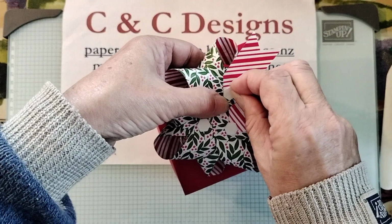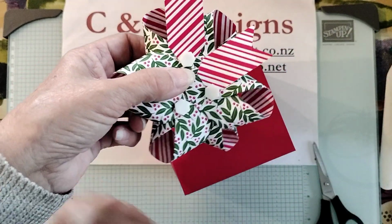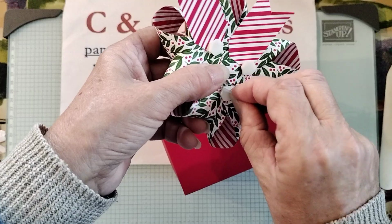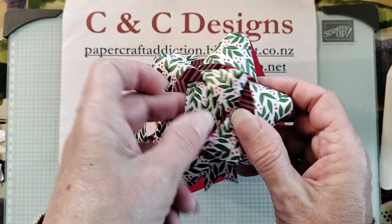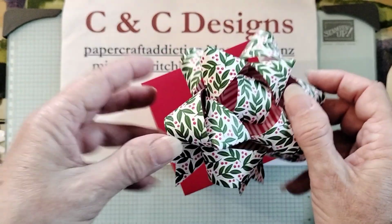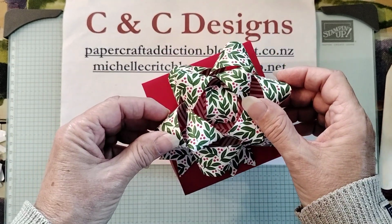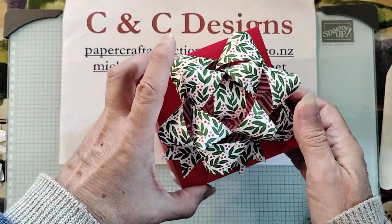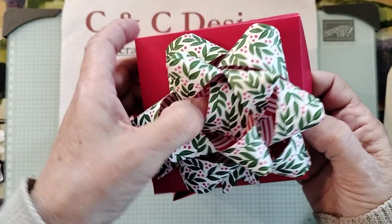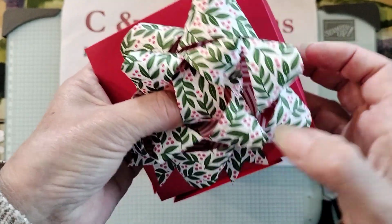So let's get that dimensional piece off. And I think I had one more. Yep, one more. So then, oop, I squished the middle. So then you can just strategically place it if you want it straight that way or at an angle, however you'd like it. Press it down and those dimensionals should grab. You can take the top off and just get in there and press a bit if you're worried about the dimensionals not sticking.